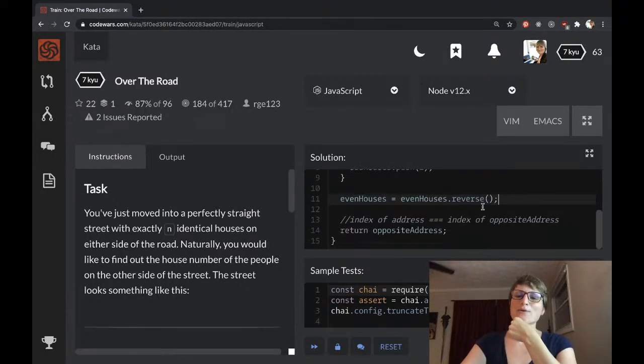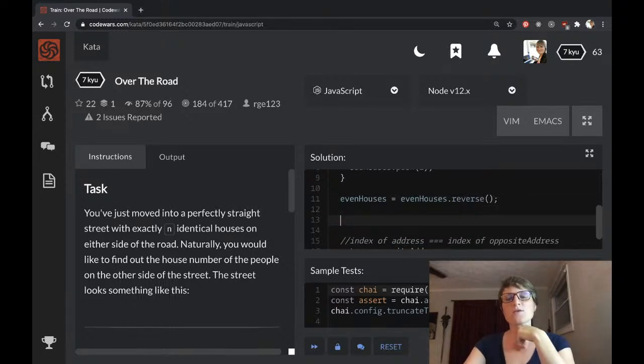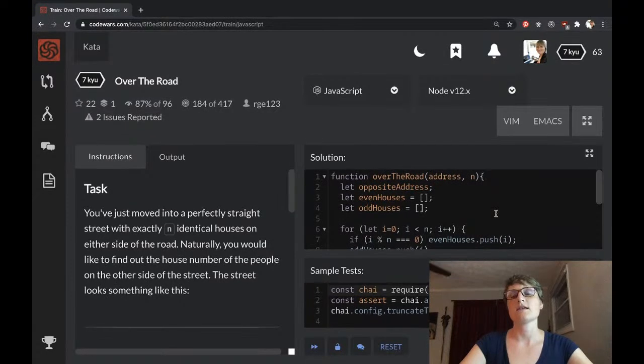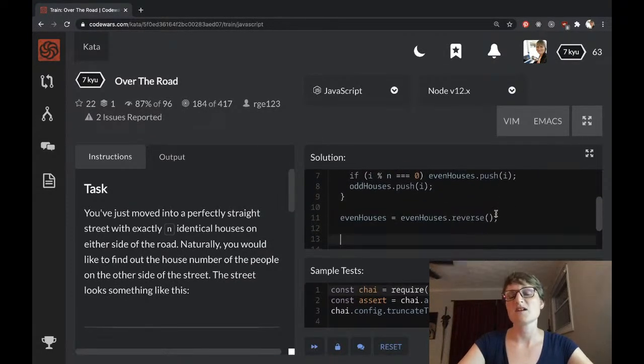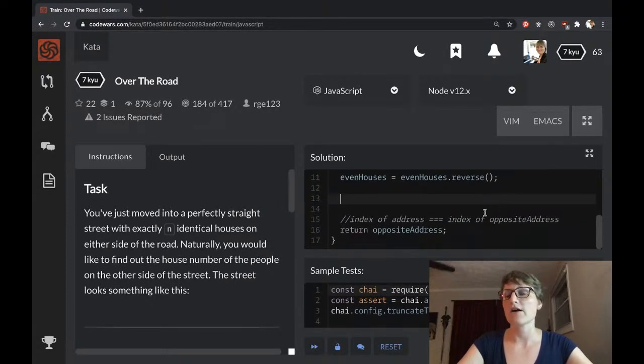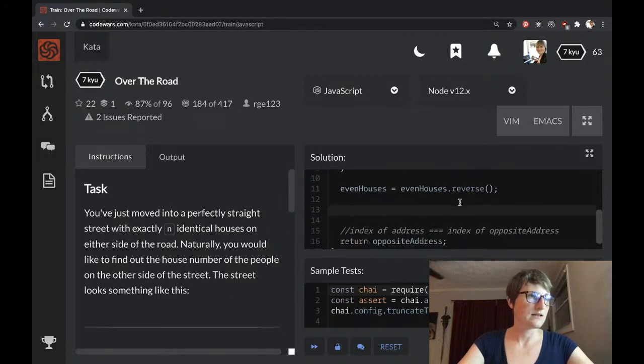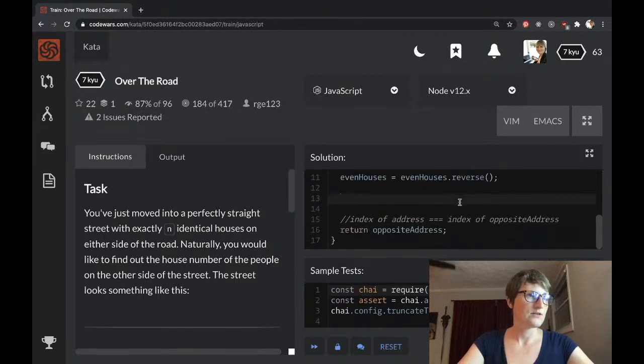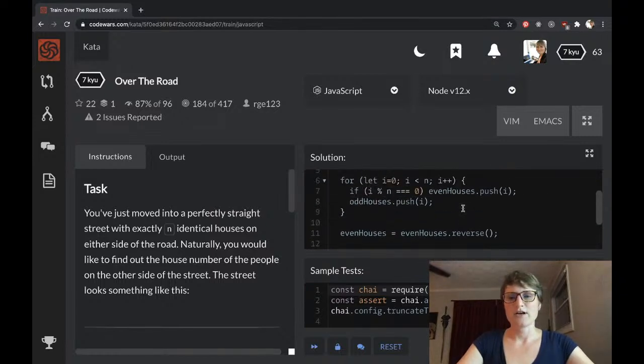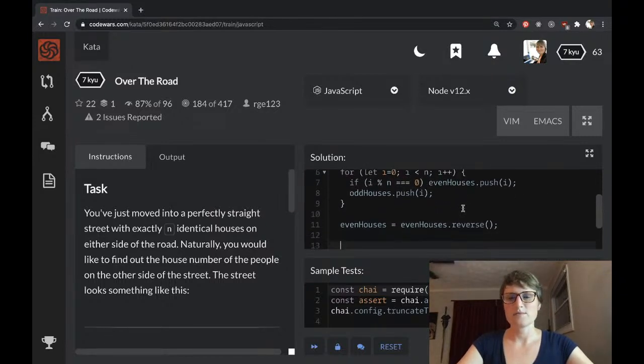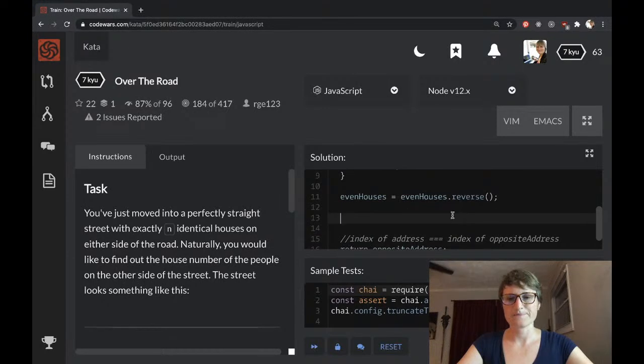This is where I really want to see the solutions that other people come up with, because I have the feeling that I'm really overcomplicating this and that there are much simpler solutions. But if I can figure it out, that's a good start. Ternary would be drier, yes. Push the digits by index. Yeah, ternary operator is much cleaner.